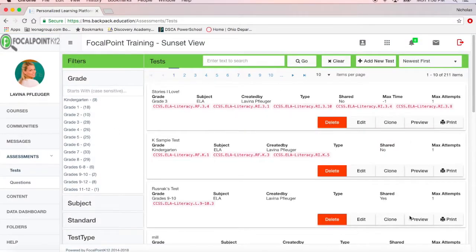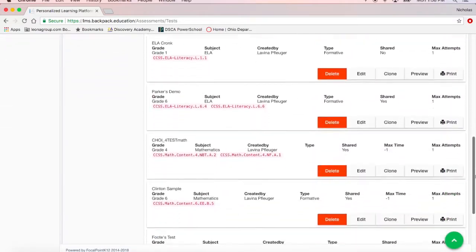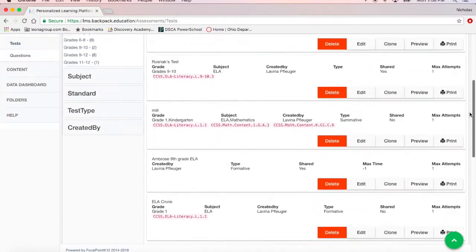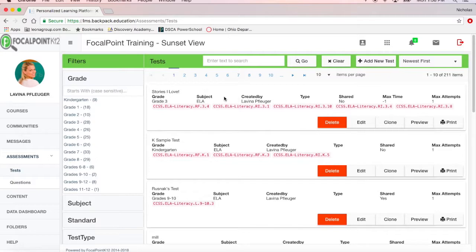All of these are pre-created assessments that have been created and shared with you. So it's nice. These are all pre-made, so if you know the name of a test that you can use, all you have to do is go there, and it's already been done for you. But because we're creating a test, we're going to click on Add a New Test.